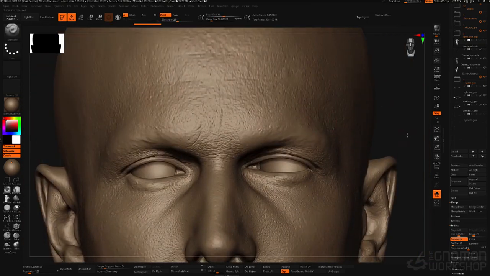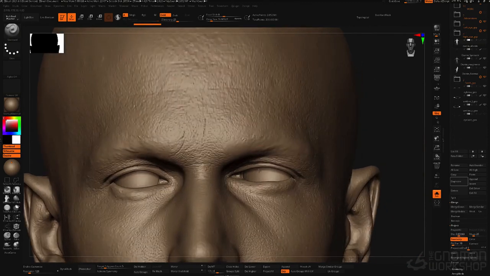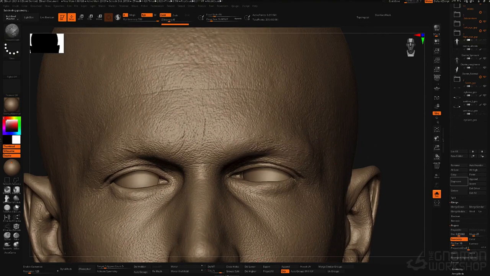And then we're going to, like we were going to do before, bring this back up one. Get rid of it some more. Bring it up to 6 and then get rid of it even more. I'm going to bring this up a little bit, the intensity. And then get rid of all that, so that we can't see our actual sculpted eyebrows because we don't want those in there.